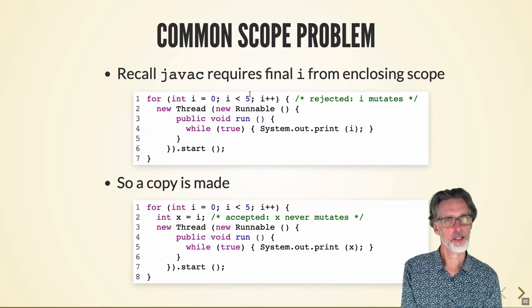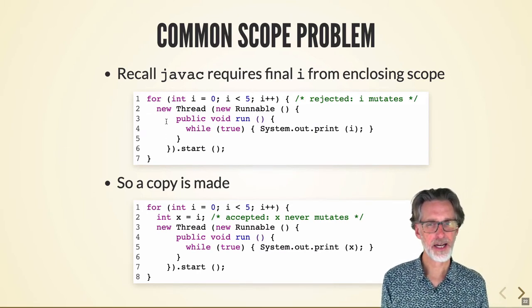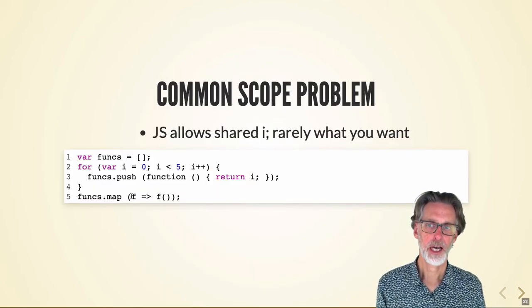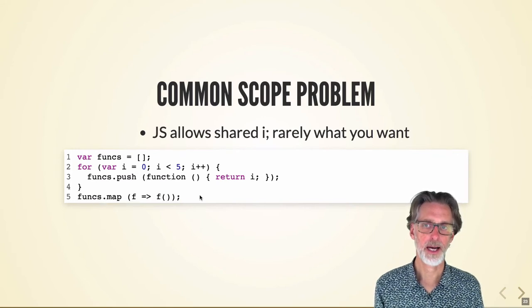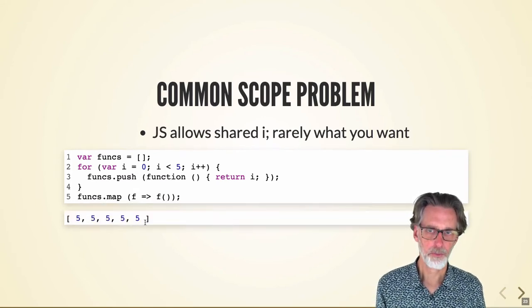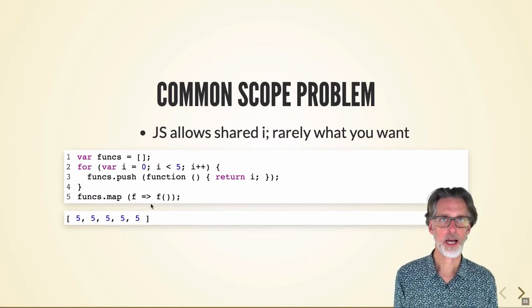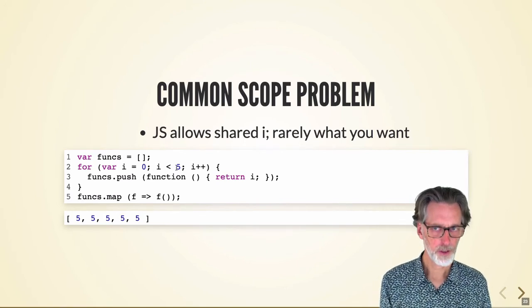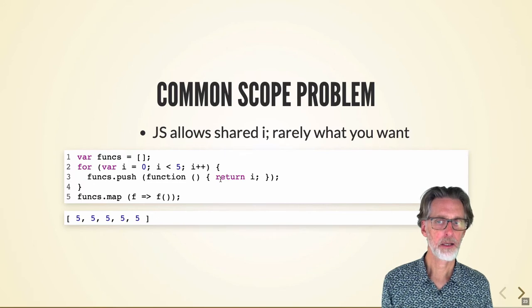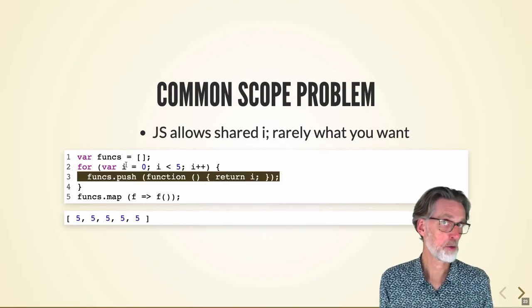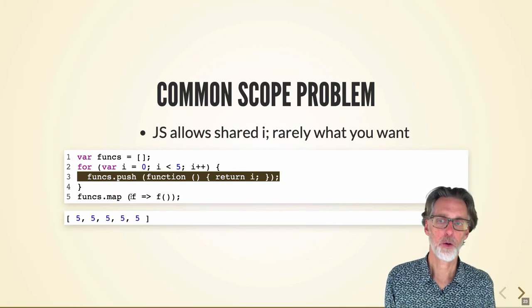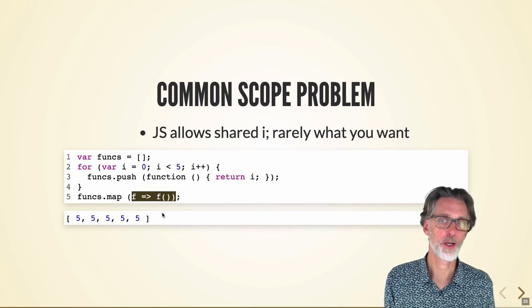As I said, JavaScript is a single-threaded language, so I can't use exactly this example. Instead, I'm going to create an array of functions and simply call all of the functions in the array. If I do it, I'm going to get this output. And this is very similar to what happened to us in Perl, where I had a variable I. I'm going to loop on that variable I here, creating a closure for each value of I, or so I think, and that would be 0, 1, 2, 3, 4. The final value of I is 5. And therefore, when I invoke all of the functions, what I get is always 5.